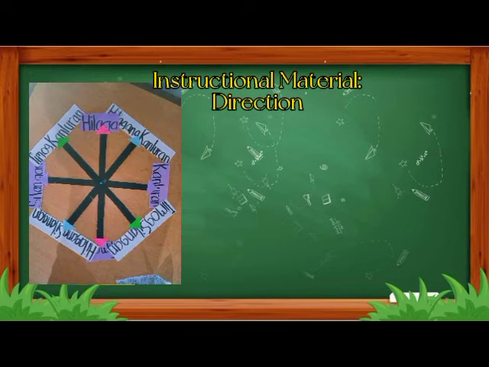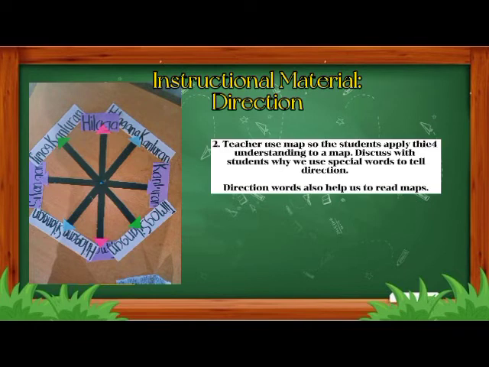The second thing that teachers should consider is to use maps so the students apply their understanding to a map. Discuss with students why we use special words to tell directions. Elicit from students that the words help us to explain directions to one another. Words also help us to read maps.